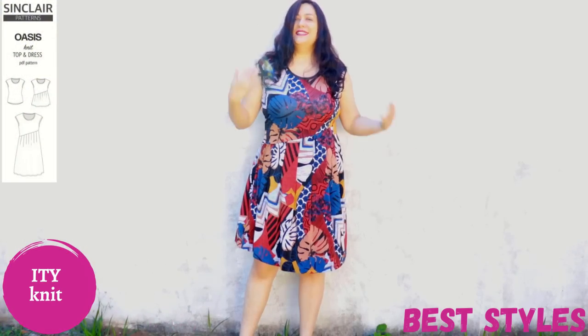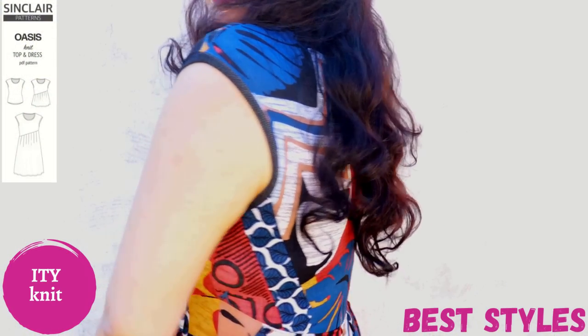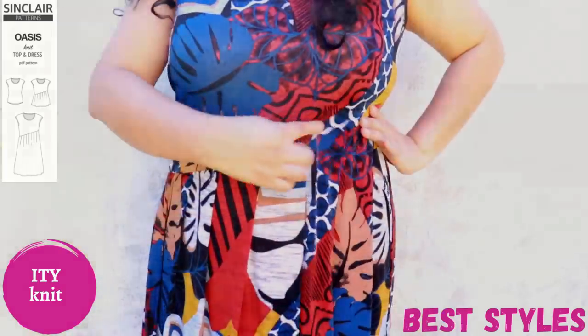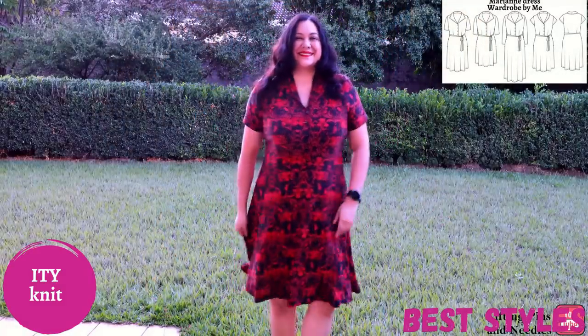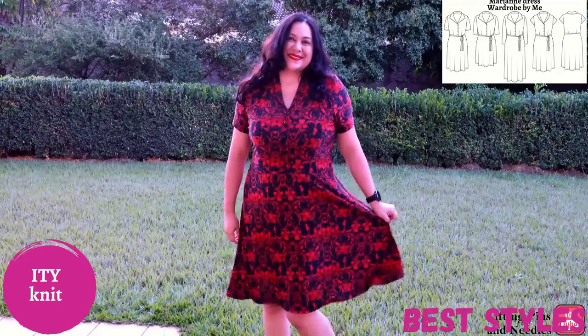Another example is the Oasis dress. I also used ITY and lined the bodice. I finished the neckline with a heavier cotton spandex to match the weight of the two layers right there. Marianne dress, I also lined it, but only on the back because of the features that I had on the front. It wasn't possible to line the front, but at least the back in a double layer is going to be good.